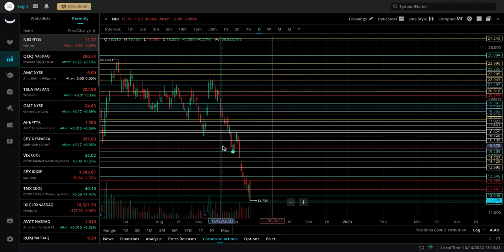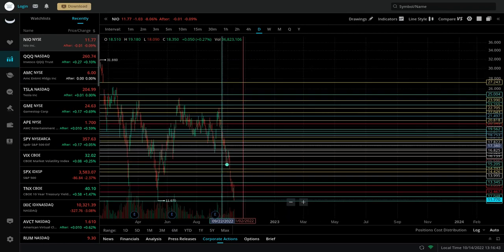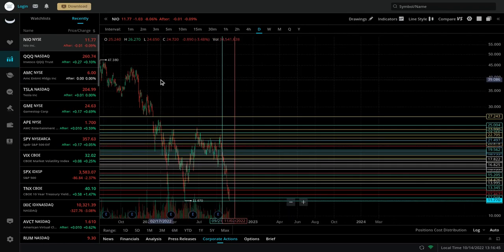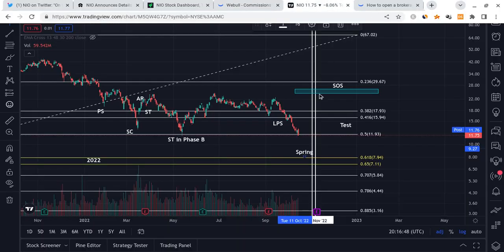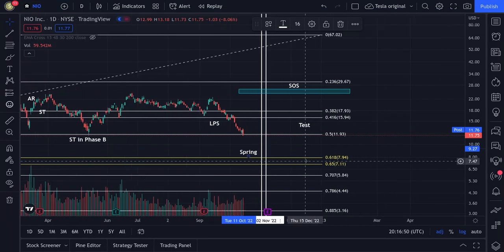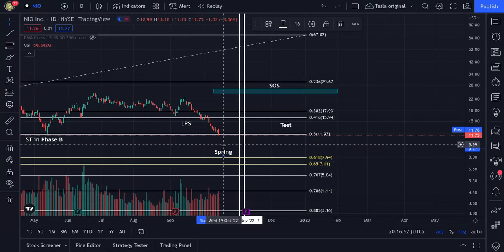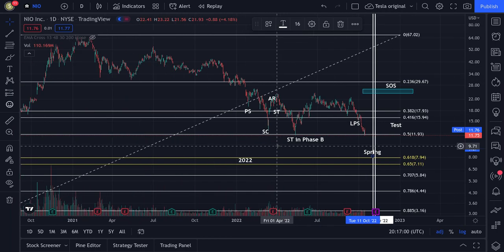So that's the point I'm trying to make. You have to watch these levels. For me personally, I wouldn't be surprised if we see the tens very soon. If we don't hold the tens, we will likely fill the gap way back here.